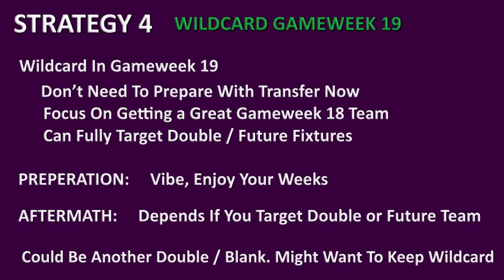So this one is simply kick back, relax, and don't even worry. No panic about any other players here, and you don't even need to look who's got the double. All you need to do is maybe target a lot of the Game Week 18 fixtures so you have a good score there, but then bamboozle everyone and whap out your wildcard in Game Week 19. Not only to focus on a team for the doubles, but also a team for the future as well.